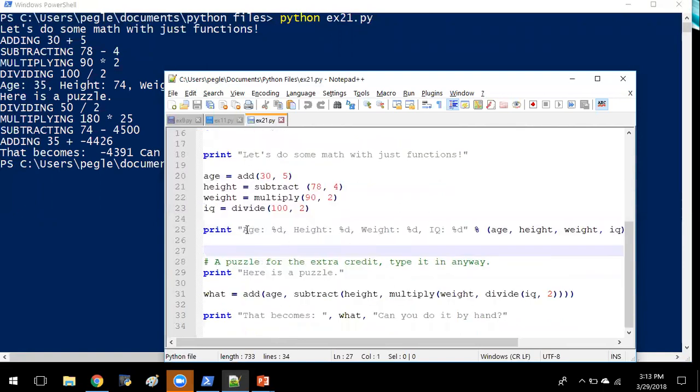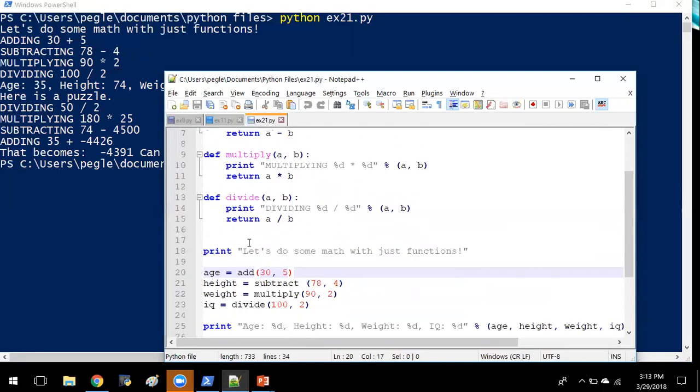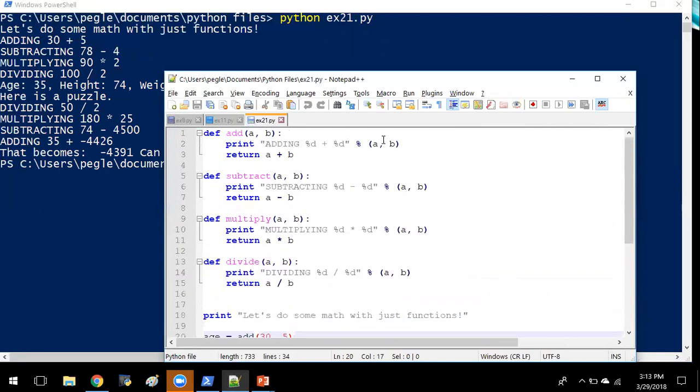It's going to print the results of age, height, weight, IQ. It's going to print the results of these, you get the results here. You have 30 and 5. You have to go back here to age or to add to see what it's going to do with that 30 and the 5.